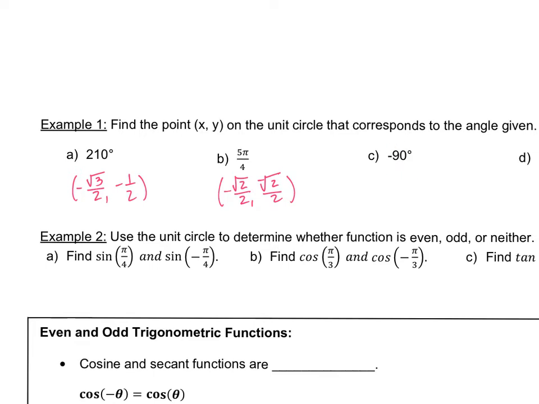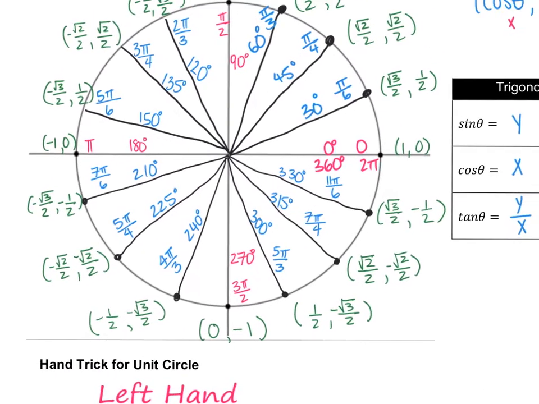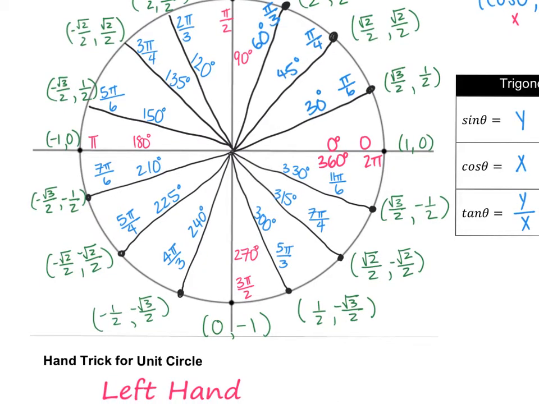For this one here, it gets a little bit tricky because now we have negative degrees. So we learned before that if you have a negative degree, instead of going counterclockwise, where you do it in the positive direction, you have to go clockwise, which is the negative direction. So 90 degrees here, if we were to go negative 90 degrees, let's take a look at our unit circle. If you were to go negative 90 degrees, you would start on 0 degrees and move this way.